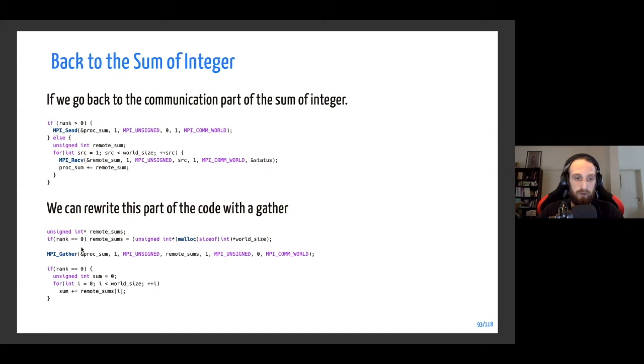Okay, so if the process is rank 0, we allocate an array remote sums, which will be the size of the number of processes. And after that, we do a gather for each individual sum computed on each process during the integer sum. We collect the values and then we store them in the remote sums array. In one step, we replace all this loop by just the gather, and then we do a loop on the process with rank 0 to do the final sum. So this is a way to do this: instead of having world size minus 1 steps, you do this in log p steps.